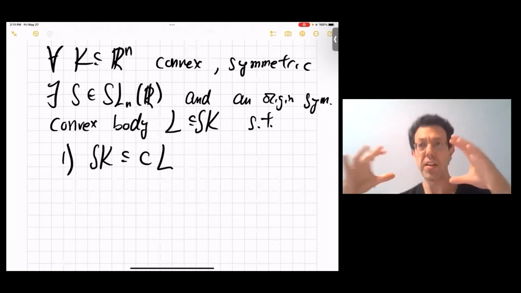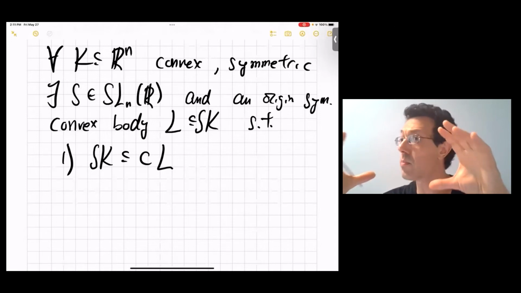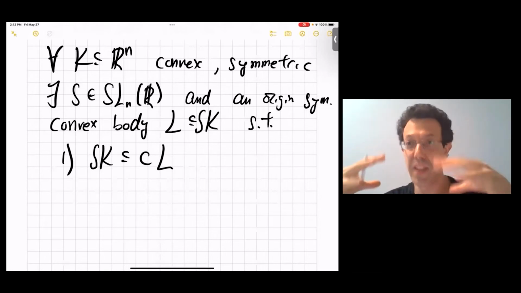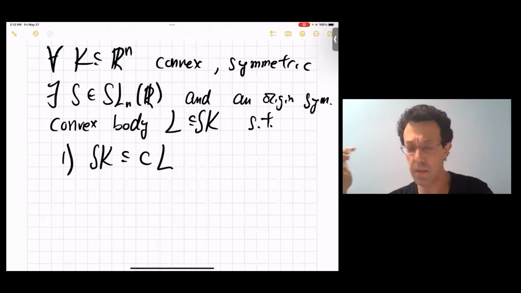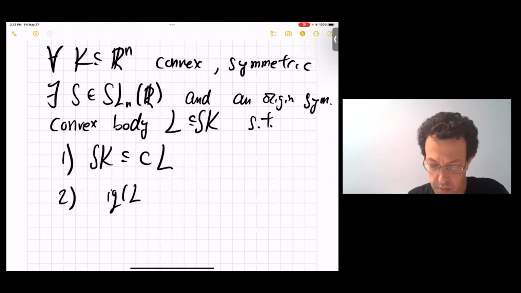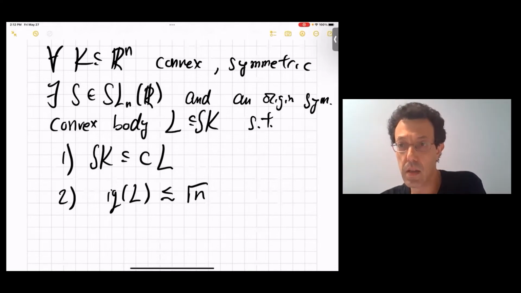So you find inside K this convex body L, but it's a constant approximation of K. You multiply it by 100 or some universal constant, and it swallows it. But this new body has isoperimetric quotient which is just the minimum, the best you can hope for up to constants. So if you allow, in addition to change of basis, also a constant perturbation, then my conjecture is that you get the same behavior as the isoperimetric quotient of a Euclidean ball. And that's true for every convex body K in Rn.